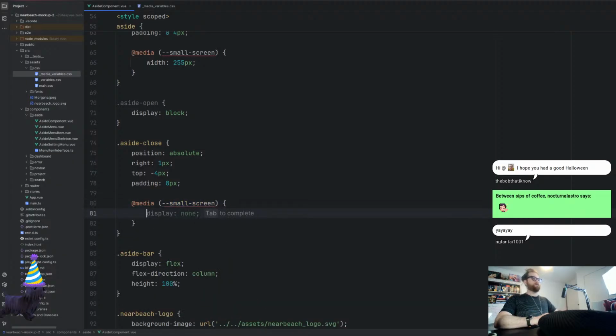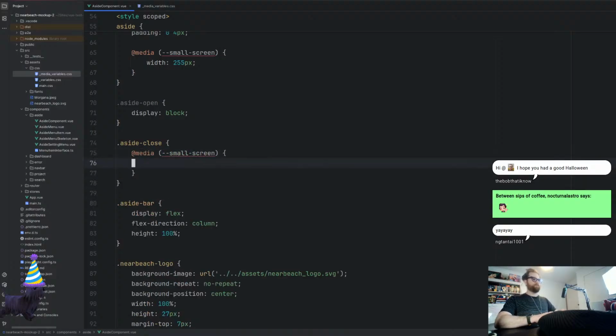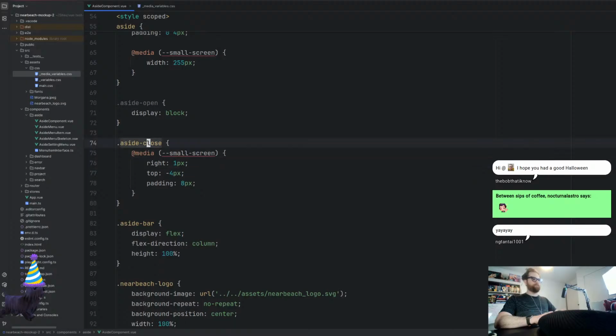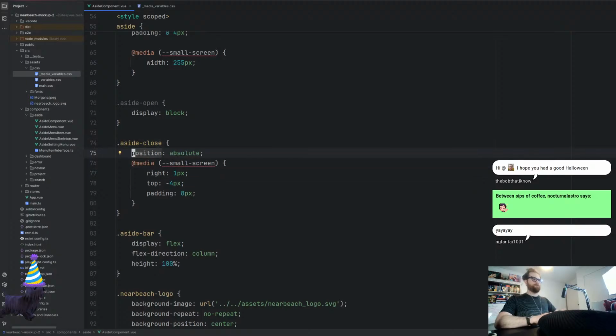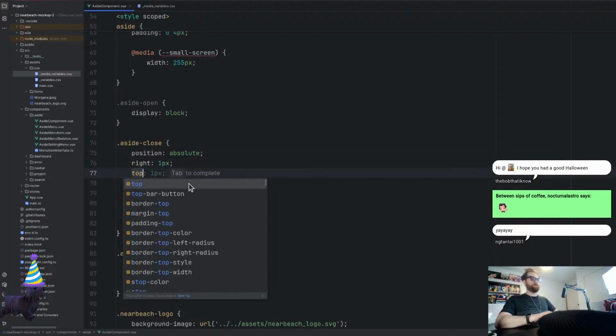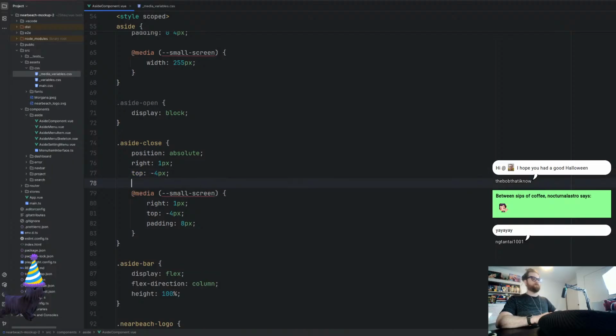We then want to do all that. We want to have that still. We do want the right, let's go 1 pixel for the top right, top -4 pixels.